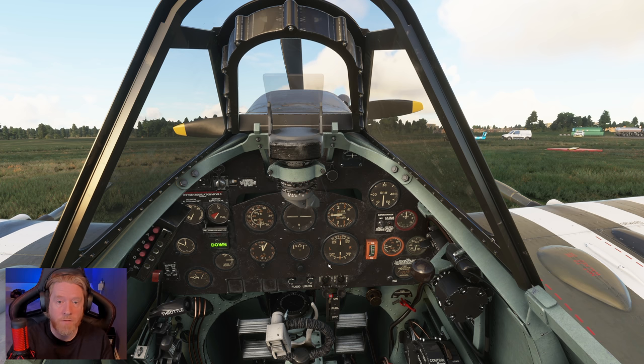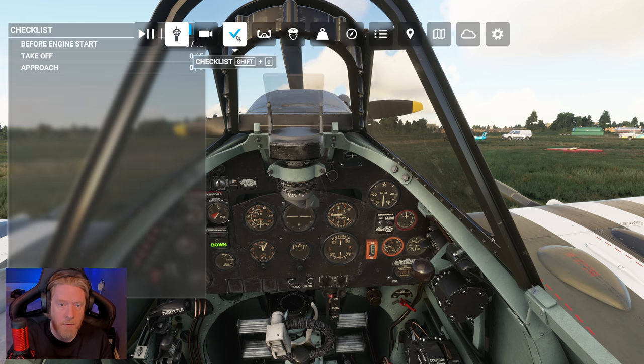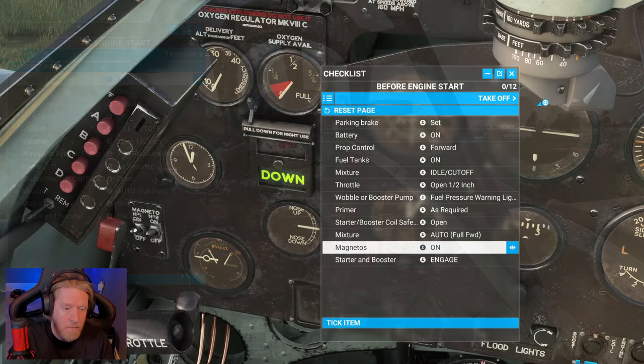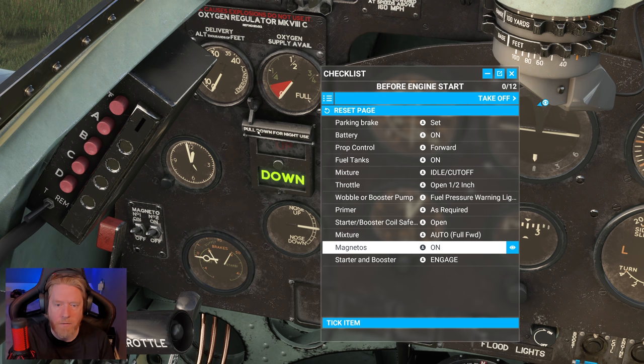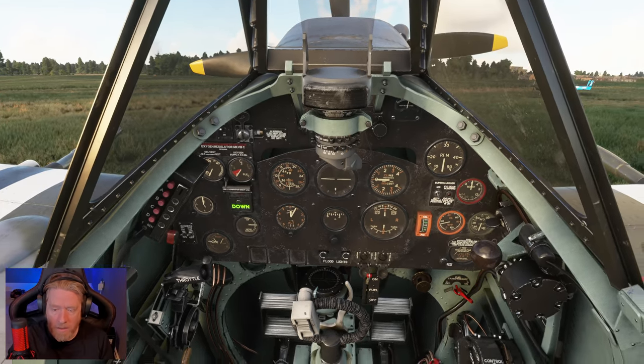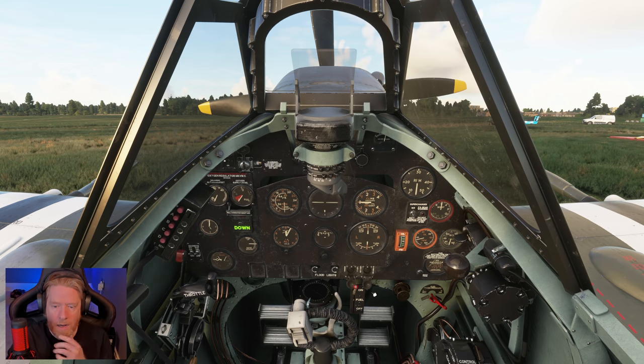Okay, I must have done something wrong. Let's go to the checklist. Check your checklist. Here we go. Before start, park brake. I don't hear any sounds for the magnetos, for the switch. Anyway, they're both on. And starter and booster engage. And that should be it. Simple as that. Okay, let's go. Let's hear this lovely sound from the new Spitfire. Okay, let's ready.